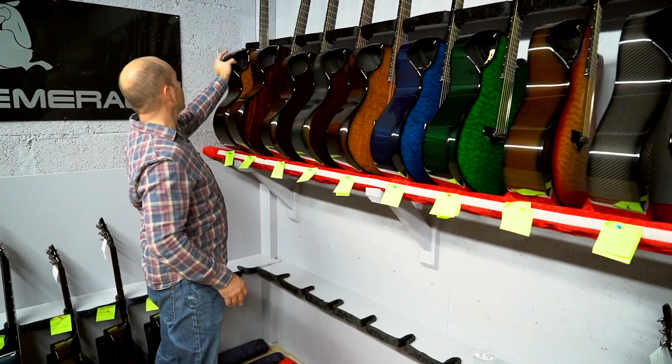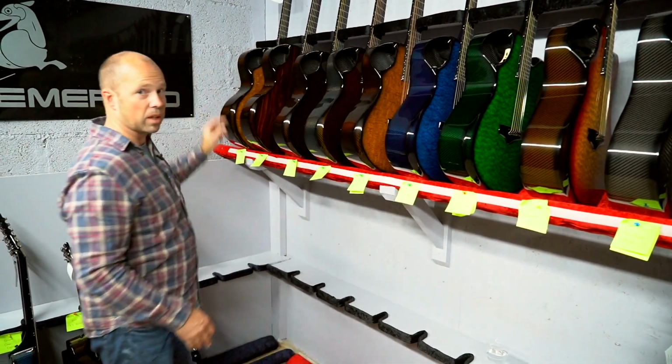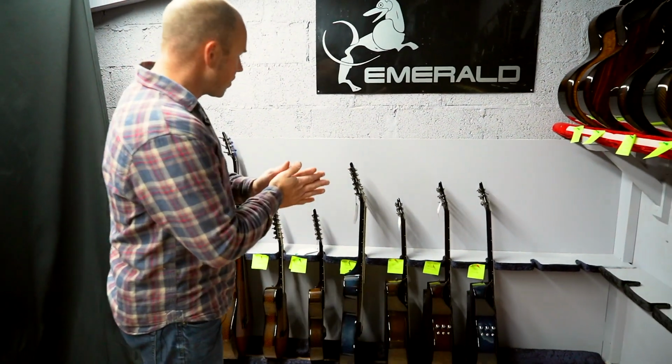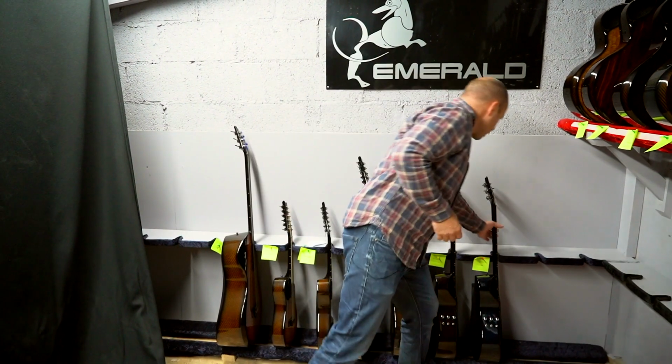There's the X7. So if you're still interested in something like that, you want a smaller body, then you can check that out on our website. Okay, so let's keep going.